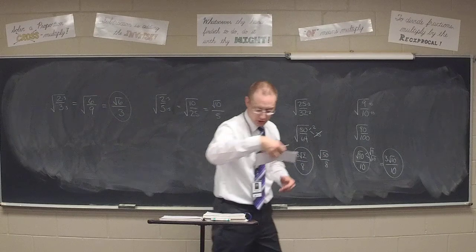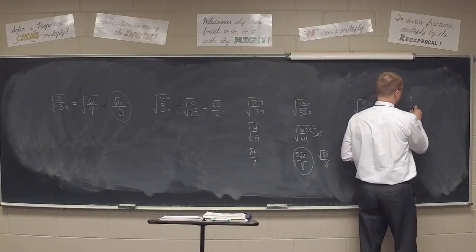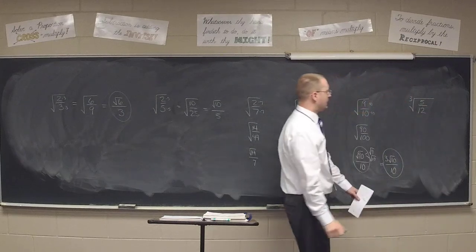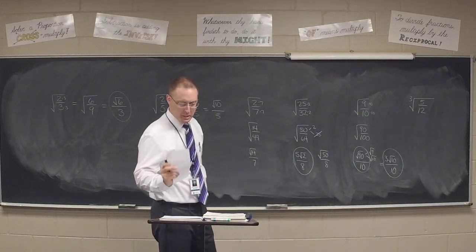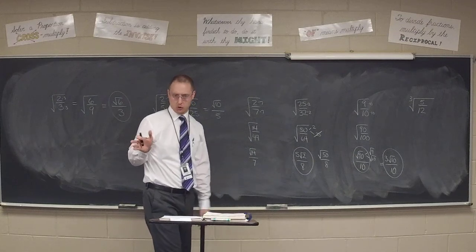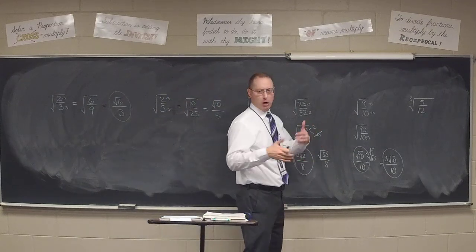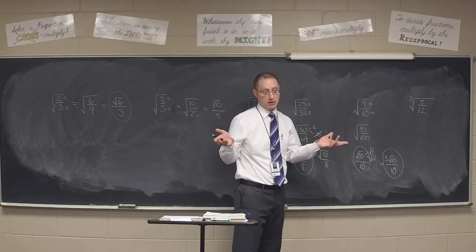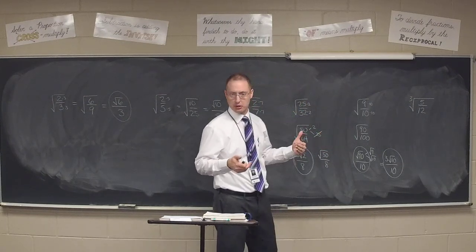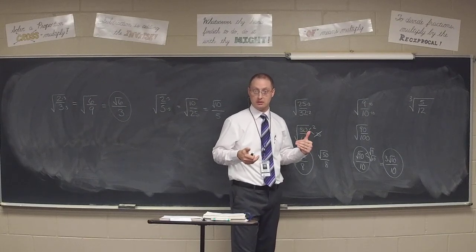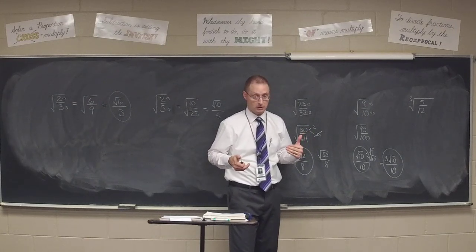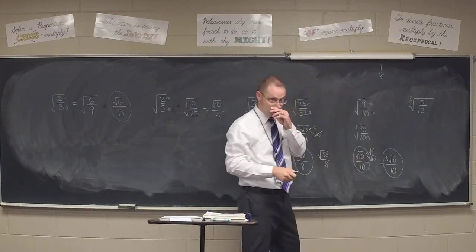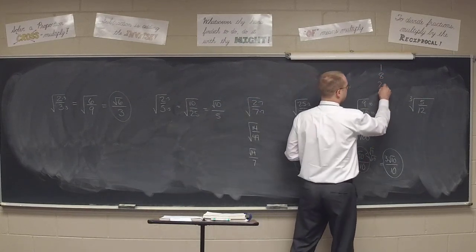All right, and then number 12, a cube root. Oh boy. We have the cube root of 5/12. I don't have a whole lot of cubes, right? What's my smallest cube, of course? 1, right? 1 cubed is 1. Okay, what would be the next cube? 2 cubed. 8, there we go. So 1, 8, what comes after 8? 27 would be 3 cubed.